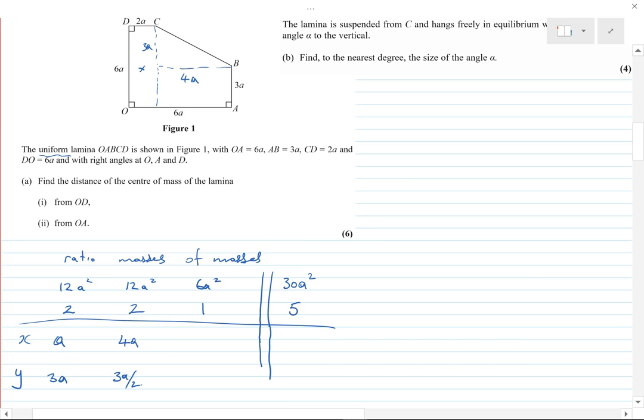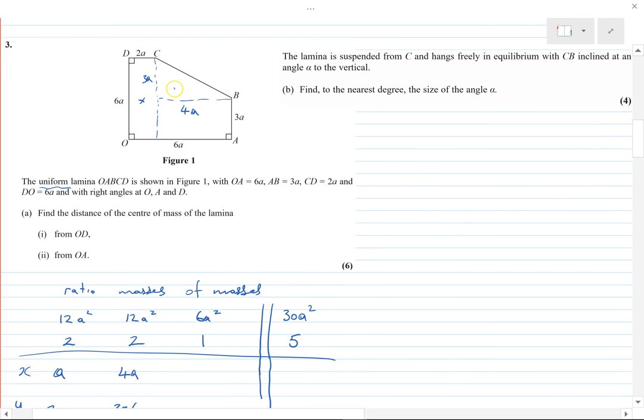Right, now let's look at the triangle, a little bit more fiddly, but it shouldn't be too bad. I'm looking at the horizontal, the x coordinate. This length from here to here is going to be a third of the length along there, so it's 4a over 3, horizontally, plus 2a. So 2a plus 4a over 3 equals 10a over 3. Okay, so that's the horizontal.